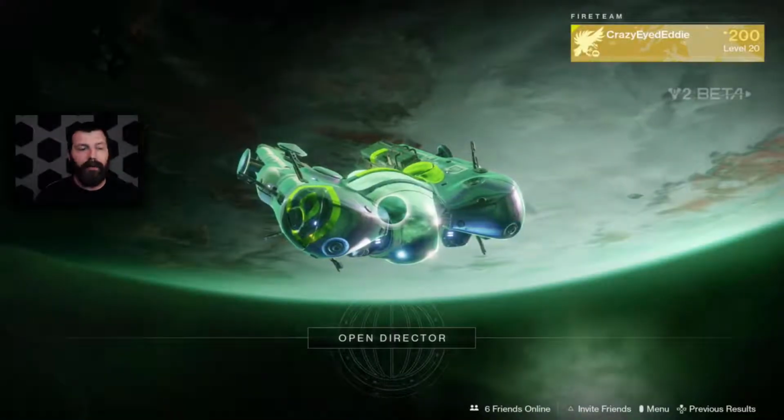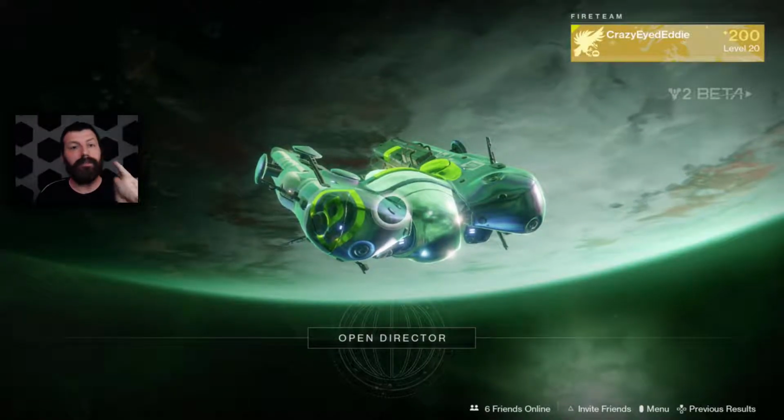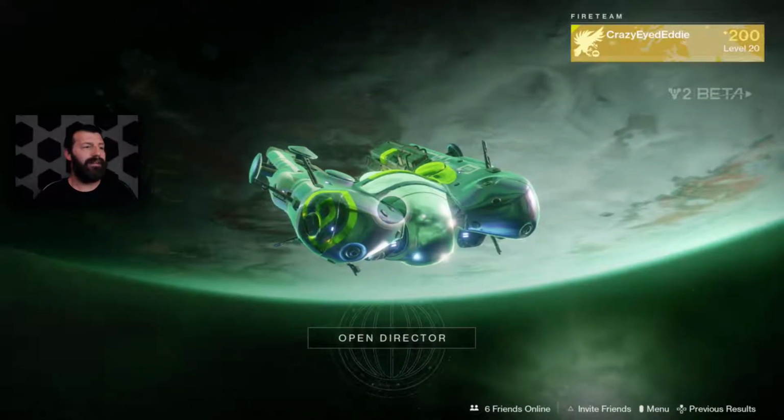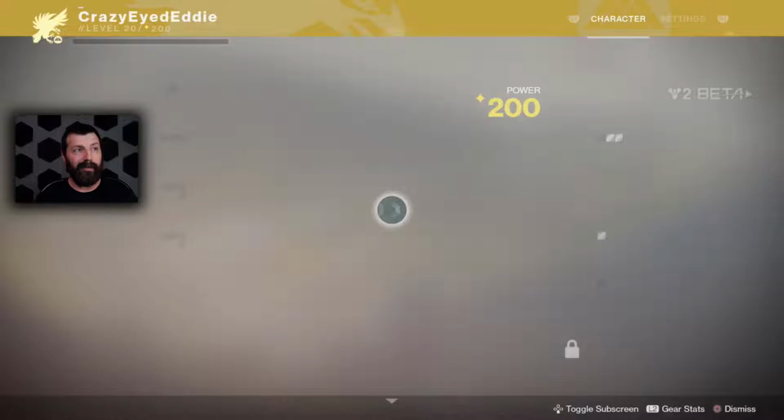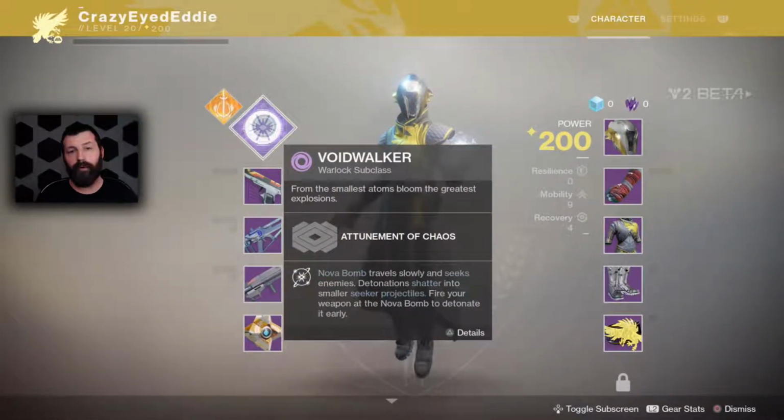What's up, guys? Crazy Odd Eddie here. Welcome back. I hope you're having a great day. I'm having a great day myself. Today, we're going to be doing something a little bit different. That's right. In Destiny 2 beta, today we are going to be a Nova Bomb Warlock. Yes, or a Voidwalker, if you want to get technical with it.